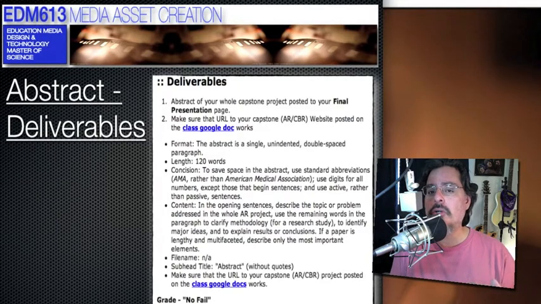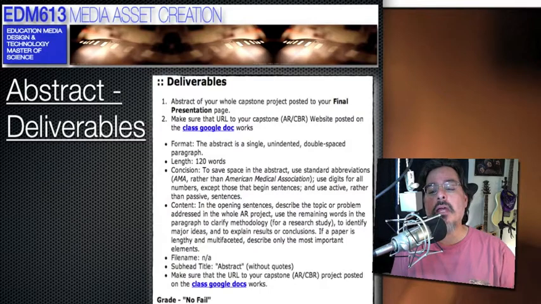So essentially what you're doing is you're taking each section of your project and reducing it down to a single sentence. One sentence for your introduction or the big questions you started with, one sentence for your lit review, one sentence for your methodology, one sentence for your results, and then one sentence for your conclusion.